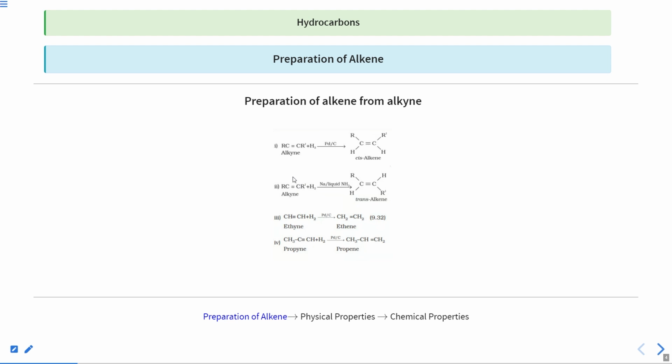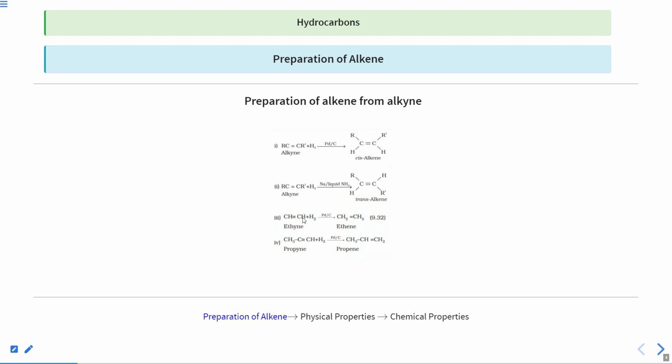This radical gets one more electron and it gets another hydrogen, and since there is a formation of an anti, a cross type of structure, right? Because donation is on one side and creation of the anion is on the other side, this gives us trans alkene. Okay, this gives us trans alkene. So this is a very, very important reaction. You can see that since the hydrogens are present on either side, they are trans alkene.